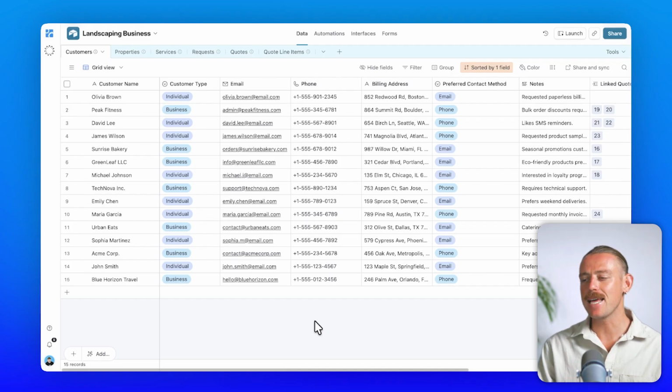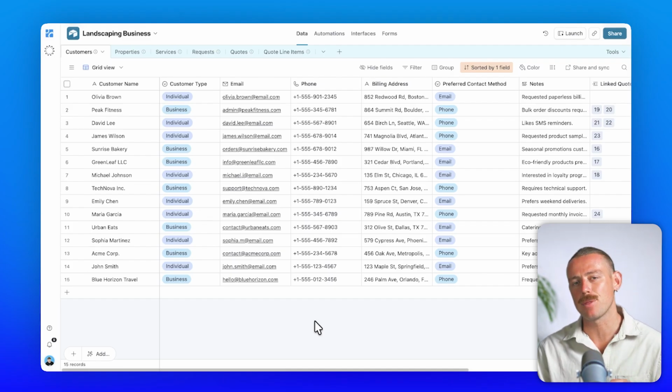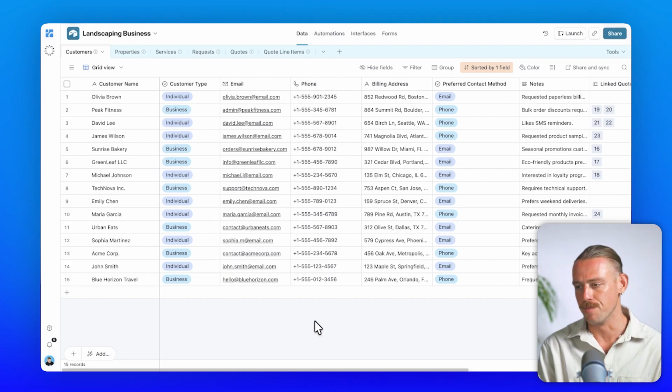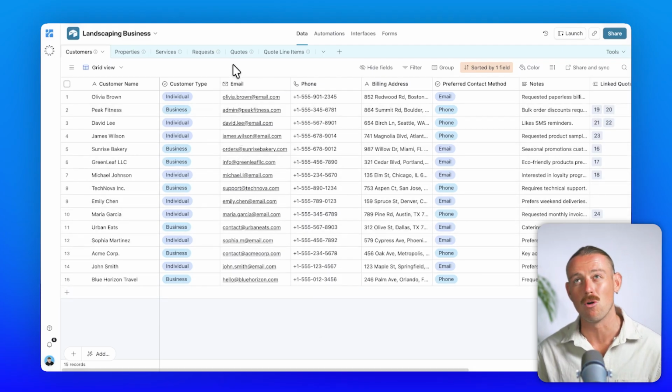Whenever building an Airtable solution, you always want to start with the database first. How will this look on the back end? Before you think about automations, AI, interfaces, whatever, the structure of your system is the most important. If your data is messy, it's going to be very hard to build anything of value on top of it. In this example, we're looking at a landscaping or home service business, but the same approach works for any quote-based business.